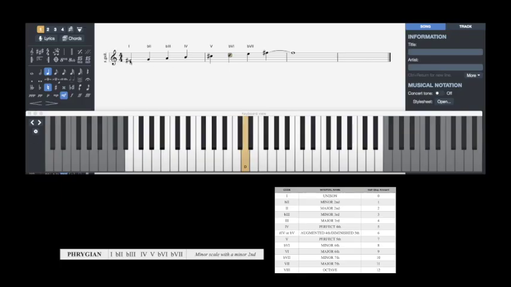We then go to the seventh, and this should be a minor seventh, which is 10 half steps. So we start on the F sharp, and we count 1, 2, 3, 4, 5, 6, 7, 8, 9, 10. So that one is also correct.